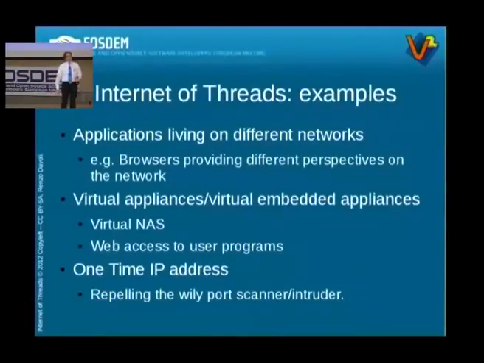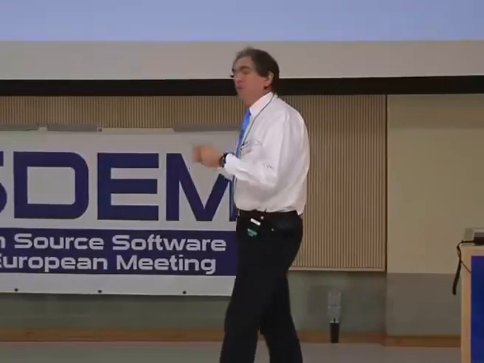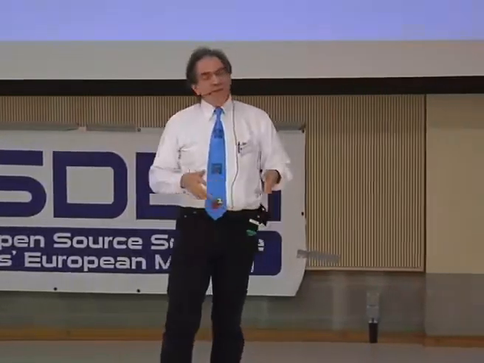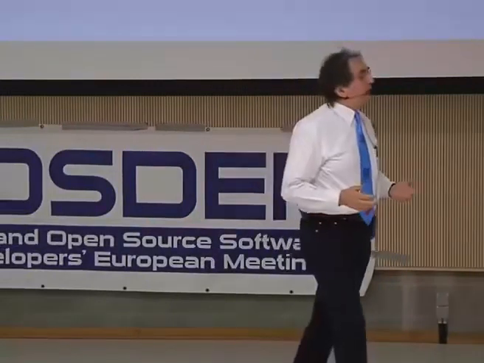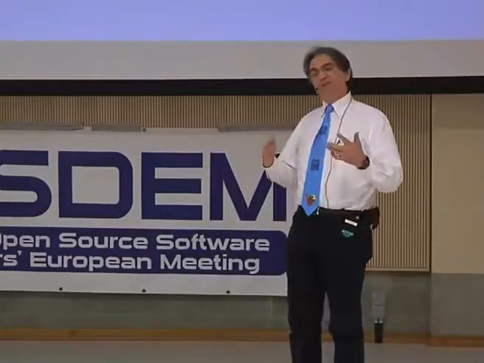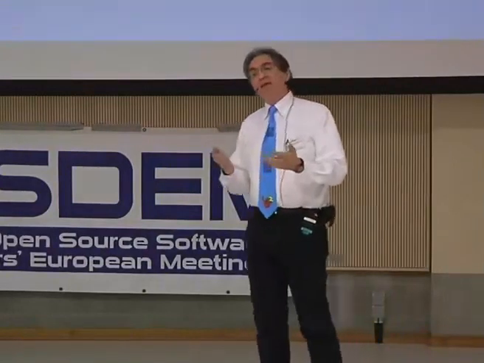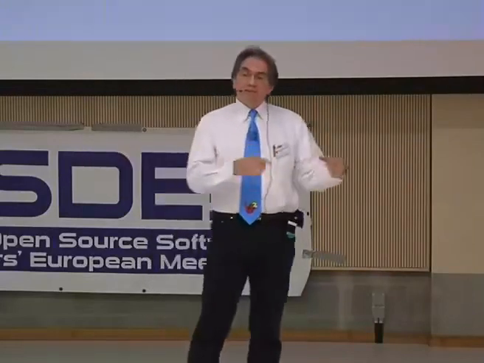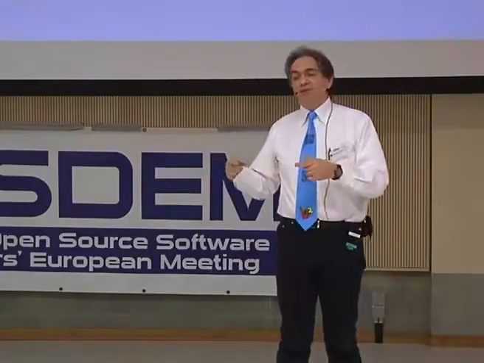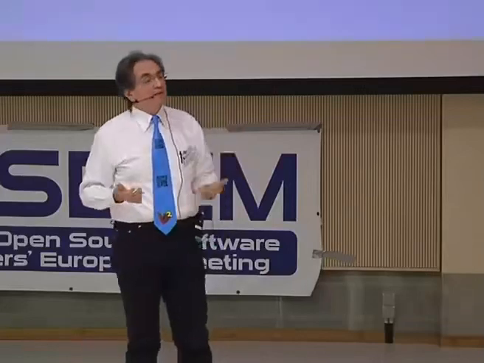One-time IP address. Sometimes I get worried at home because somebody tried to enter my system, tried to put in place a brute force attack, maybe on SSH, maybe on my VoIP system. SSH and VoIP are my own services, so I don't want the others to access them. I want to be able to access my service, but they are just for me. So I can use the same idea of one-time password, and I can change the address. In the example, I will change it every 64 seconds, so that even if somebody is listening to the network, using Wireshark, and gets some addresses, they are useless in 64 seconds.